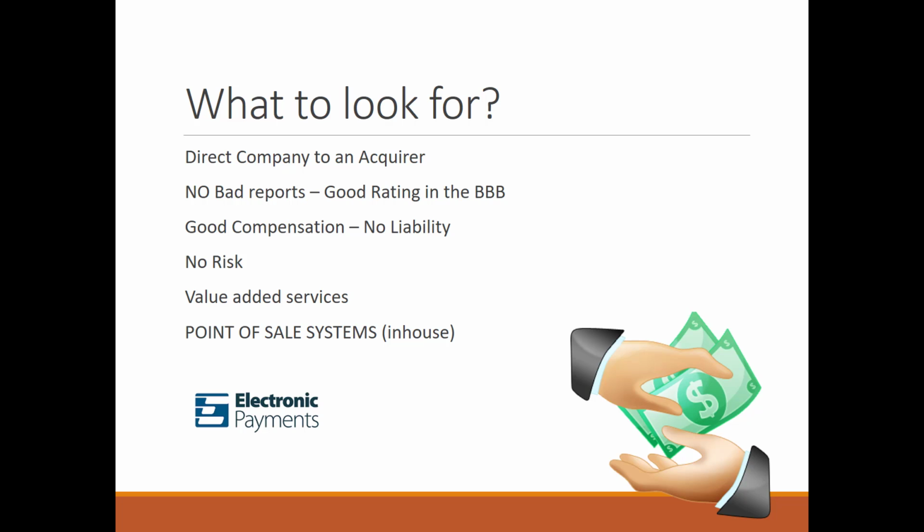Our partner, Electronic Payments, is actually the reason why we created a partnership and started doing the training for a lot of the agents out in the industry. Now you must understand that in this industry there's really no training involved, as there would be if you worked for the company itself as a W-2 employee. Any 1099 independent contractor is basically not going to get the training or the attention, mostly because, hey, you're 100% commission, right guys? So if you don't go out and sell, you're really not going to make money. So it really doesn't matter to us.